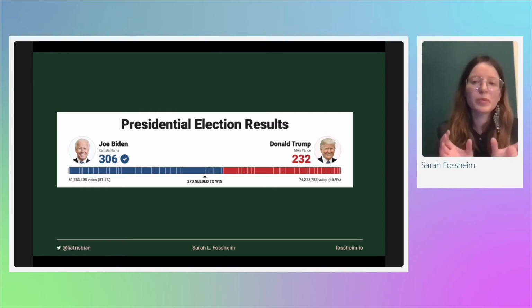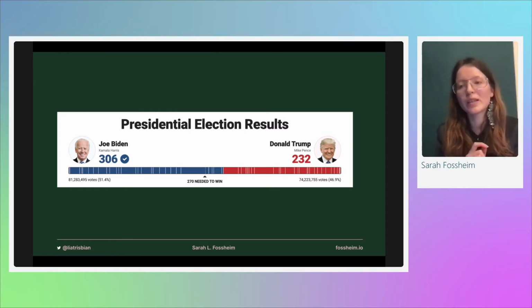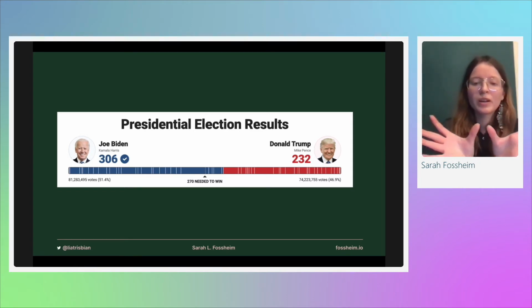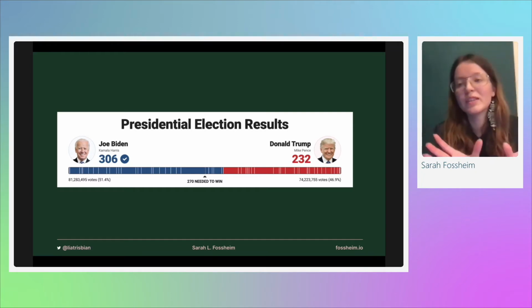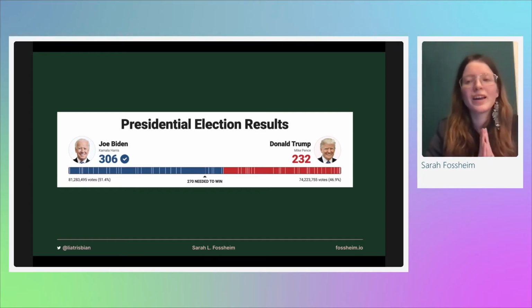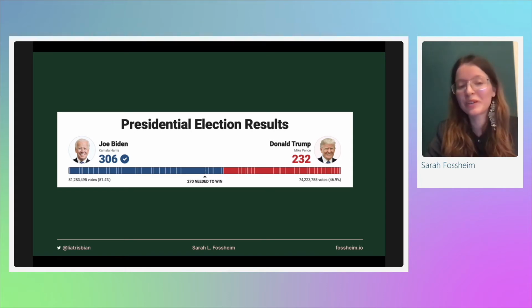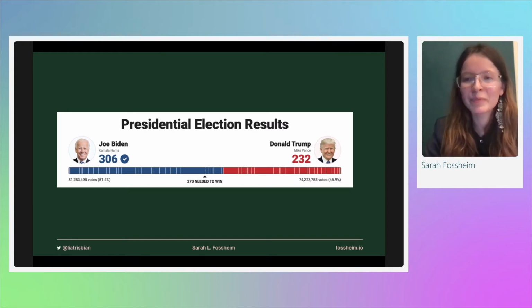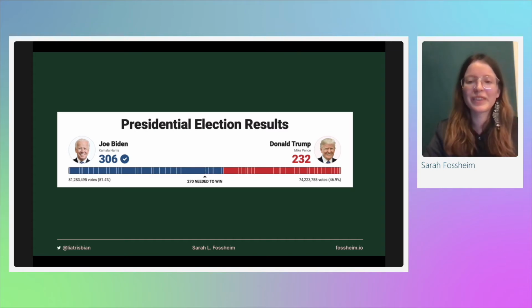The progress bar is made out of little rectangles that represent the different states and how many electoral college votes each state can give to that person. So during the election night, you could see the blue and the red filling up and coming closer and closer to the 270 that they needed to win. And Fox News was actually one of the only ones that I found that had put code in their website specifically to make sure that the data of that progress bar was communicated. But let's take a look at how they actually solved it.